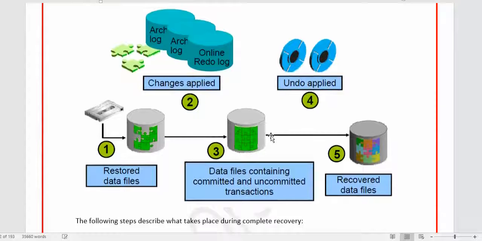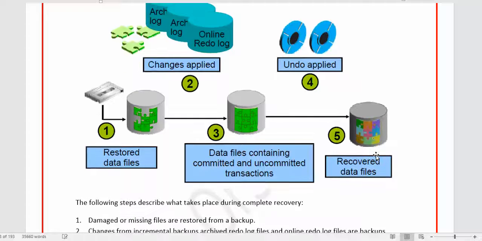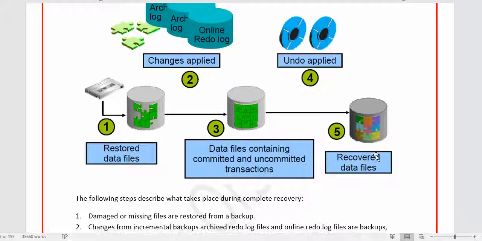And this is the recovery flow, just for your reference. From the backups, you restore the data files, and then you take changes from the online redo log files and archive logs, and you run all the roll forward operations. That is, committed and uncommitted transactions are updated in the data files, and then your undo is applied after the database is opened, and you perform a roll backward operation. This is the process of instance recovery, right? The same thing is displayed here.